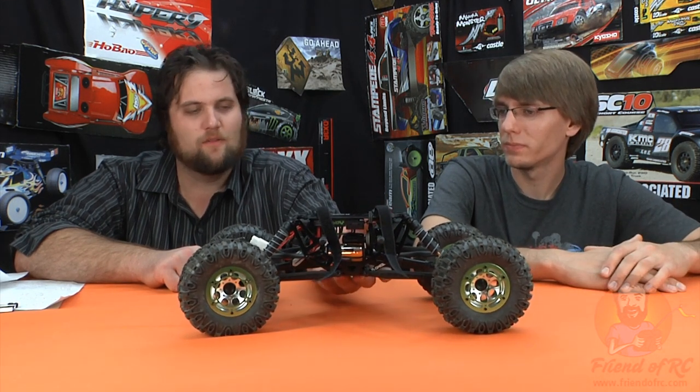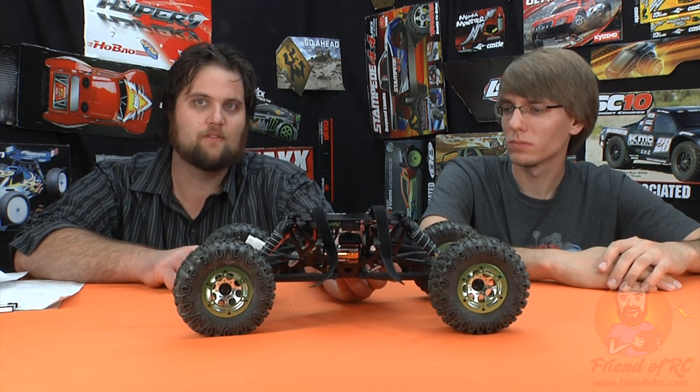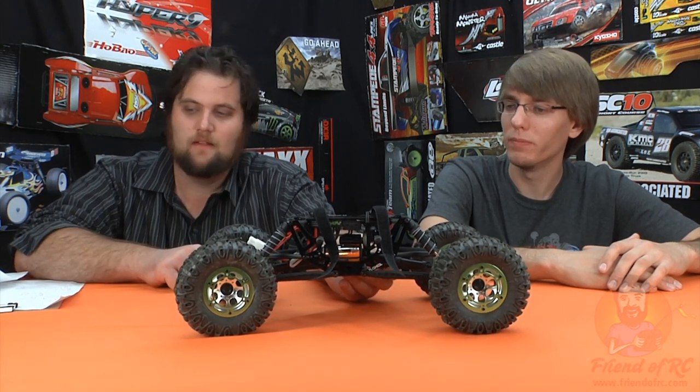Room for improvement, as always. I wouldn't put a heck of a lot of money into upgrading it. I think it's a great way to decide if you like crawling at all — it's a good way to teach yourself how to upgrade crawlers properly. We were spoiled with that XR-10 basically stock — phenomenal performance machine, but it didn't teach us a whole lot in that respect. With one of these, you can start out crawling and see where the weak points are, where its limitations are, and maybe start to upgrade down the road.